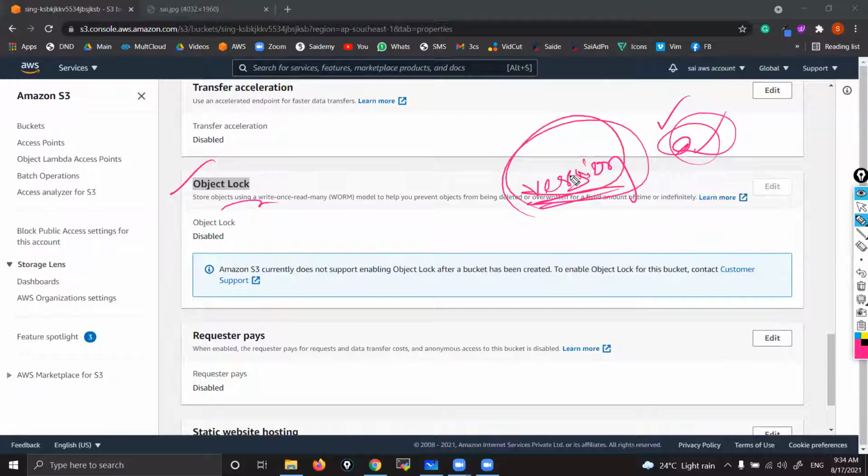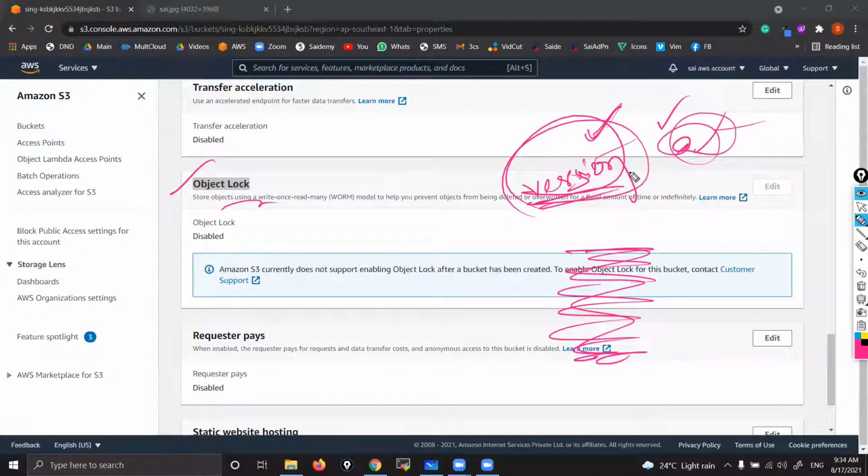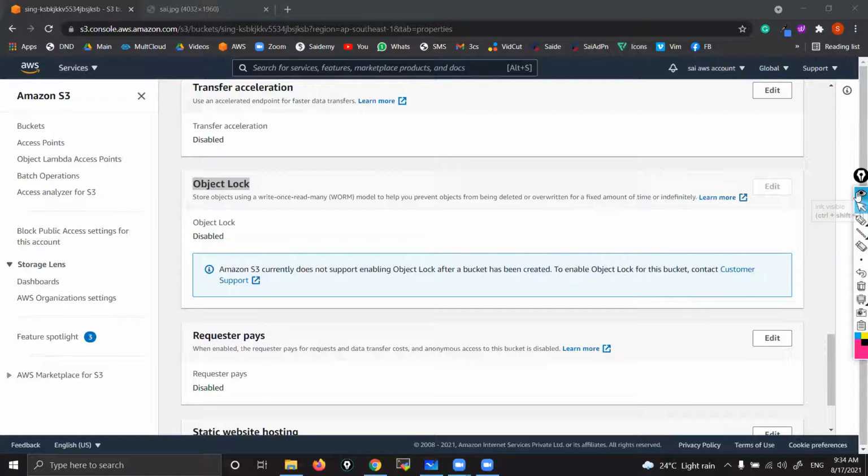See, versioning, you know, and object lock, these we apply at bucket level. Bucket level means that will be applicable to all objects. So you can recover a deleted object, but you can't recover a deleted bucket. These you enable at bucket level, which means those will be applicable to all objects inside the bucket, not to the bucket. So if you delete any object, you can recover it, but if you delete the bucket, you can't recover. There is no such option.